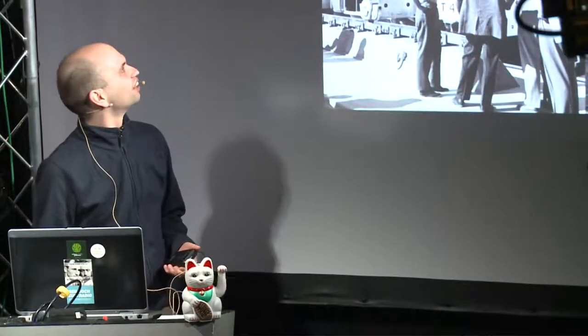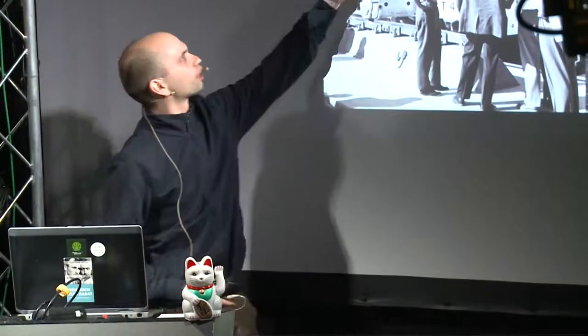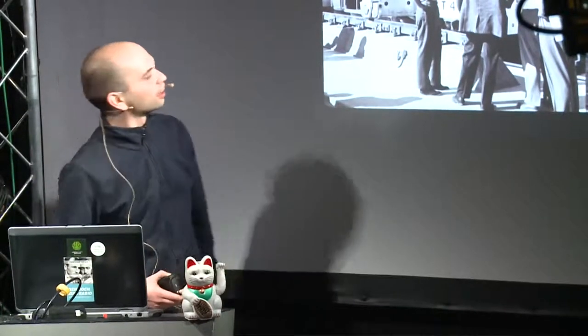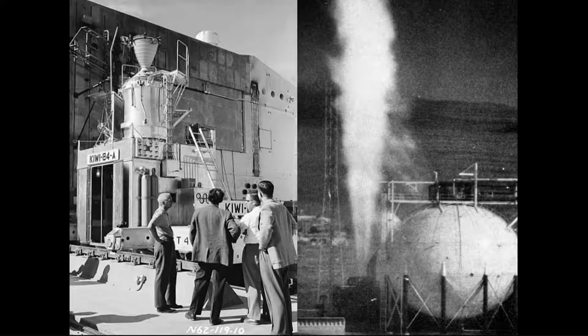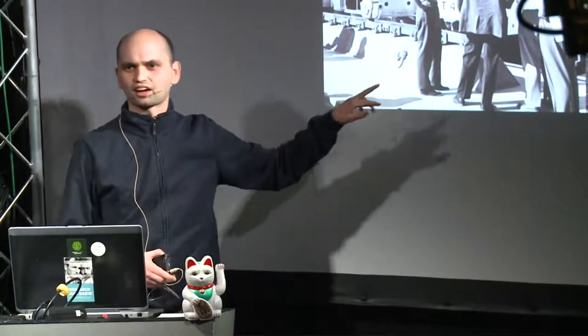Okay, so here's my talk on nuclear power in space. And it's the real thing, actually. This is what it looks like when you have a 1 gigawatt nuclear reactor and put a rocket engine on top of it. And this is what it looks like when you test it. And I'm very sure that people here were all thinking that this is exactly the kind of technology that would get them to Mars in, I guess, the 1980s.